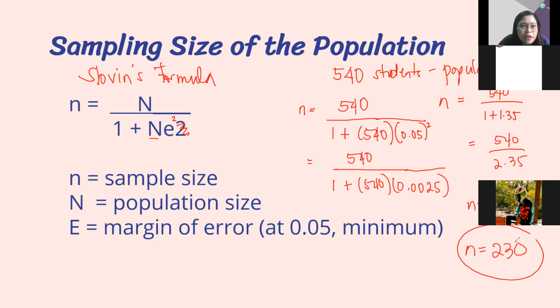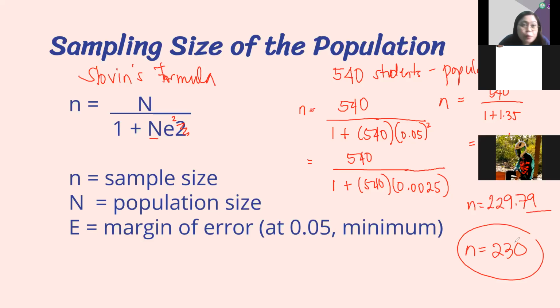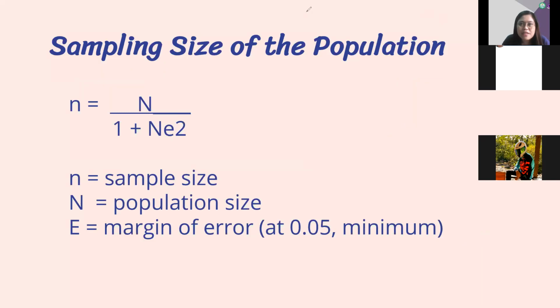So if you're going to conduct your study na for the 540 na student, supposedly, population yun siya, 230 lang talaga yung kailangan mo. So yun lang yung bibigyan mo ng questionnaire, mag-hand ka sa kanila ng questionnaire and let them answer the questionnaire. So sa kanila ka lang magko-collect. So we don't really do population sample or population testing. We only have the sample testing. So again, we call this Slovin's formula.